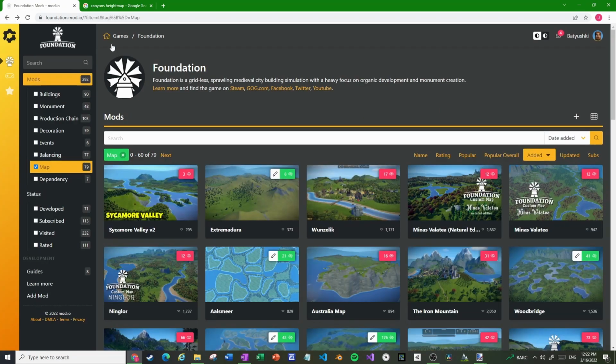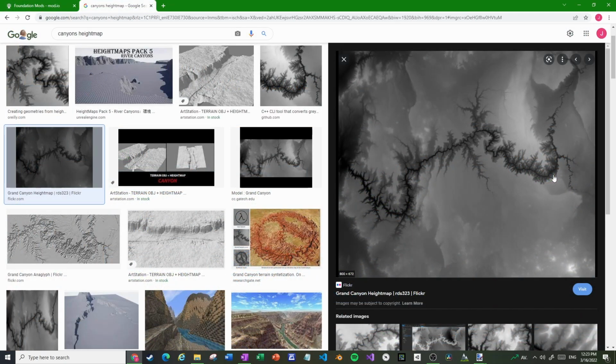But today I'm going to be focusing on just how do you create a vanilla style map with all the same kinds of features that you would expect from a vanilla map. First step to creating a good map is a height map. So in case you're not familiar, height maps are simply black and white maps, in which the lighter the color of the map, the higher the elevation. So perfect black means the lowest elevation, and perfect white means the highest elevation.